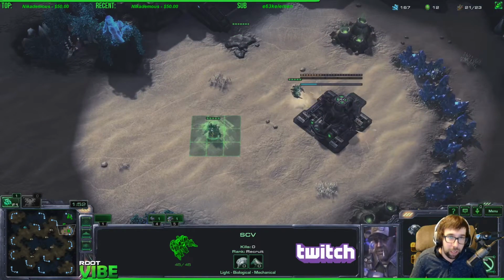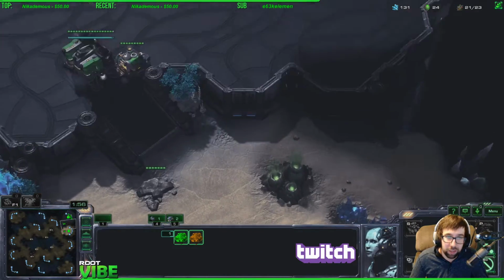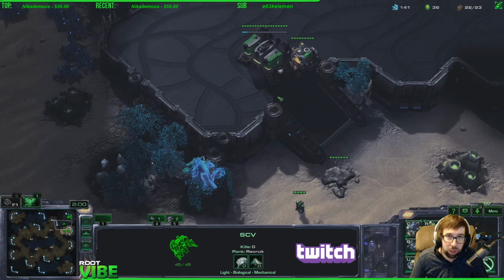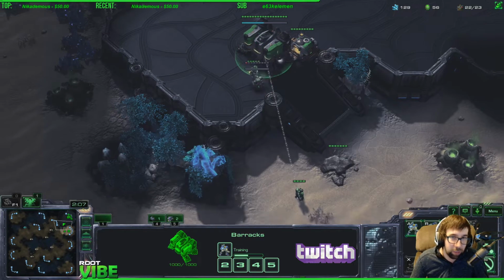Bad news? And let's make a bunker in front of our base. Still make SCVs. As soon as this orbital command's done, you make SCVs. We're also not, this game, going to swap the factory down and make a reactor really early or anything like that. We're just going to keep making marines for a little bit.